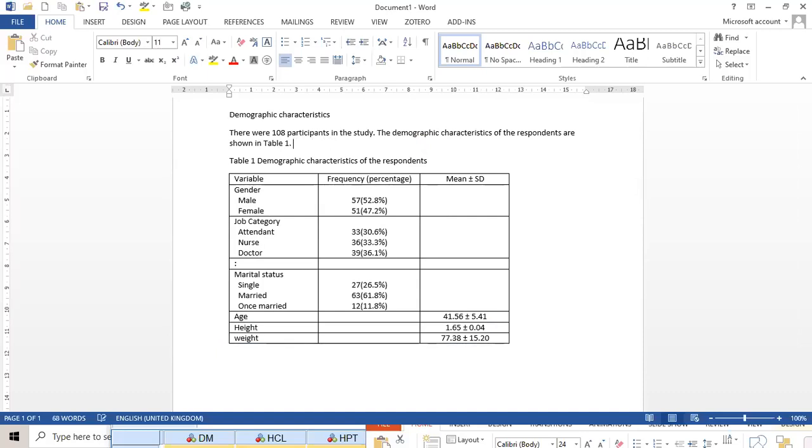Okay, start by saying among the respondents, 52.8% were female, 53.3% nurses.